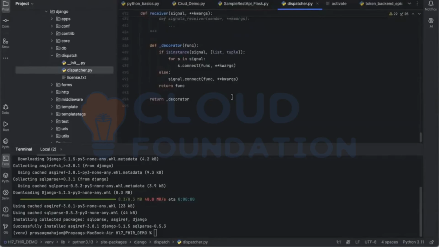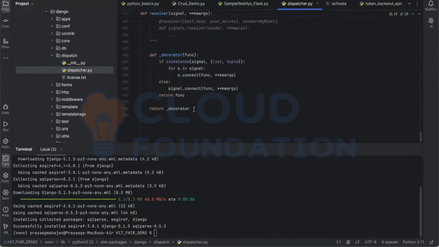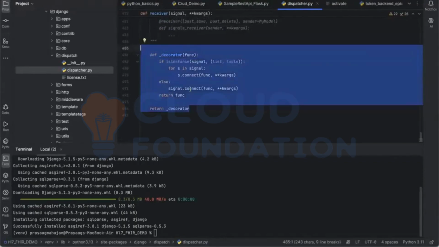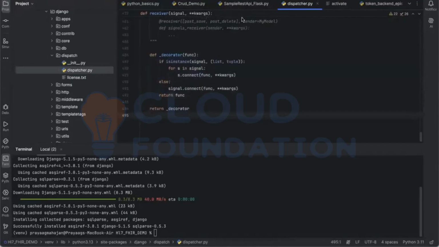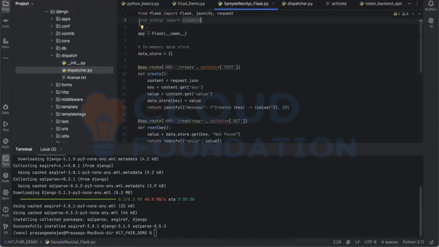That library already contains a sufficient amount of code. If we wrote this ourselves, we would have to write almost 494 lines of code. But what I have done is install the package, and within one line of code, I can use this dispatch function.